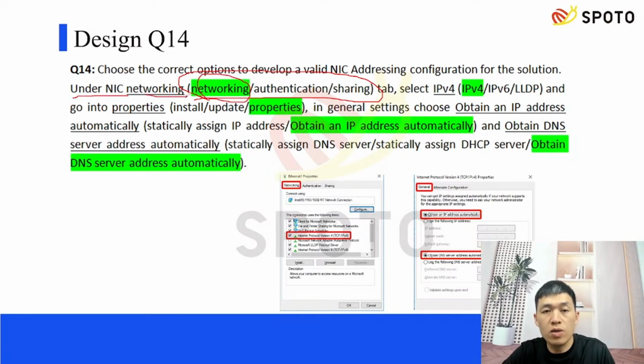Under the networking tab, select this item, right? And go into properties, in general setting, to choose obtain an IP address automatically and obtain DNS server address automatically as well. Okay, so it is very easy, right?